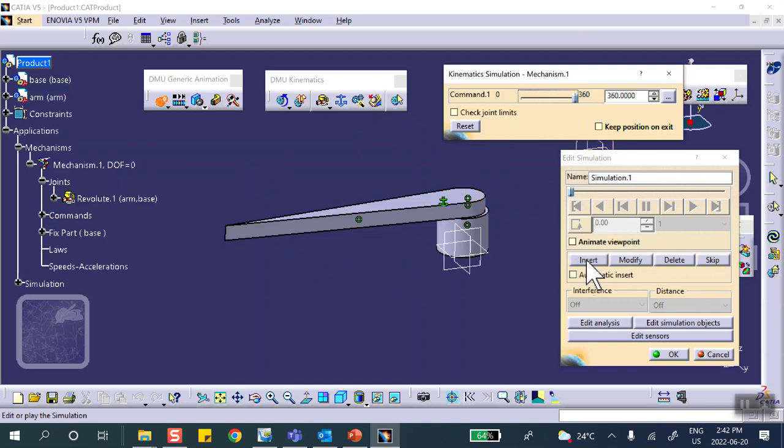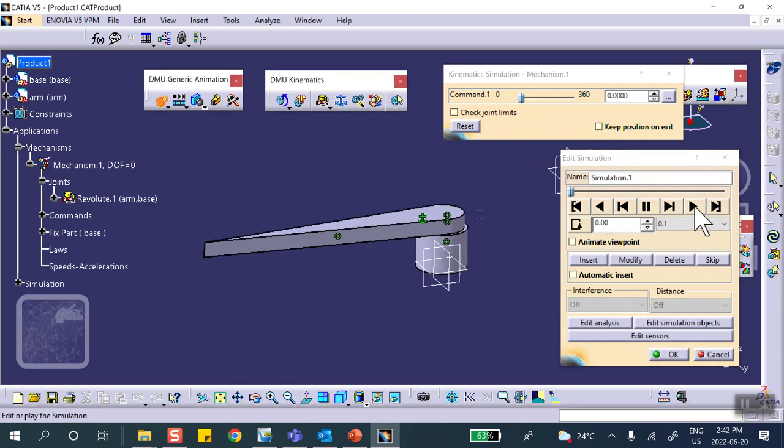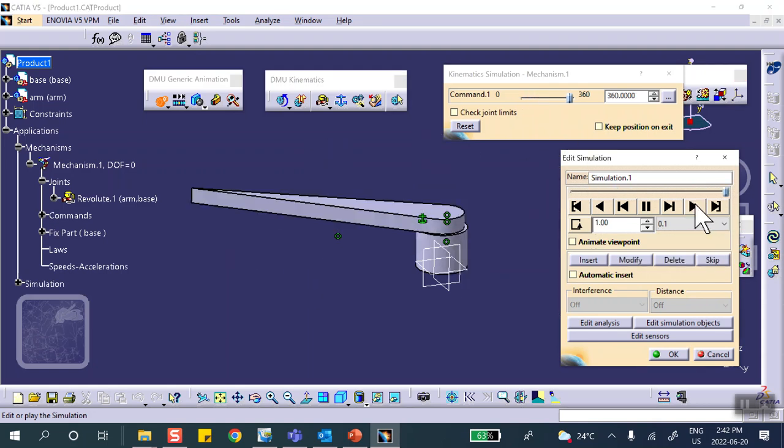Once you reach the end, you say insert. Then this will rewind it and put it back where it was. Now change this number to anything but 1, because if you say 1, it immediately jumps to the end. Let's make it 0.1, anything but 1. And here's what we're going to do. If I click on this triangle, play forward, this will move.